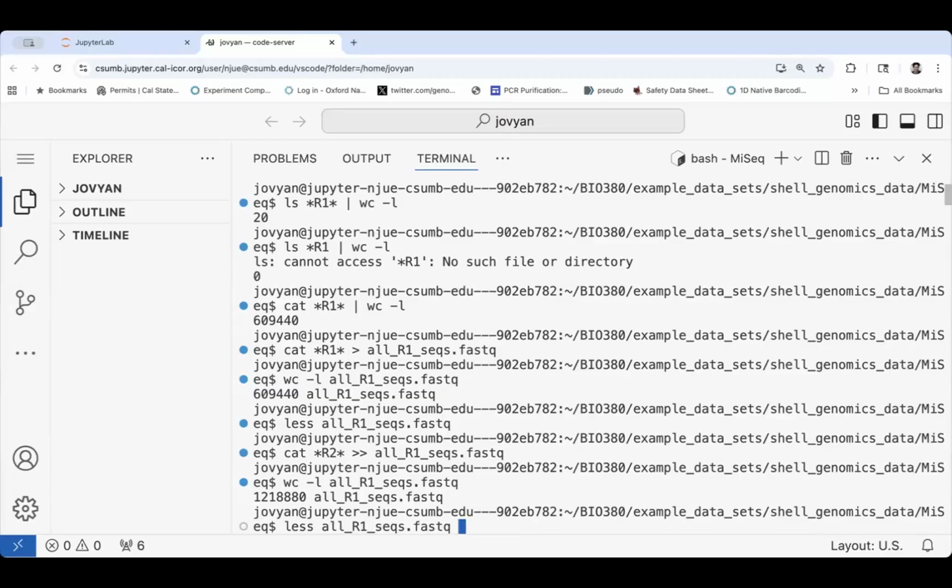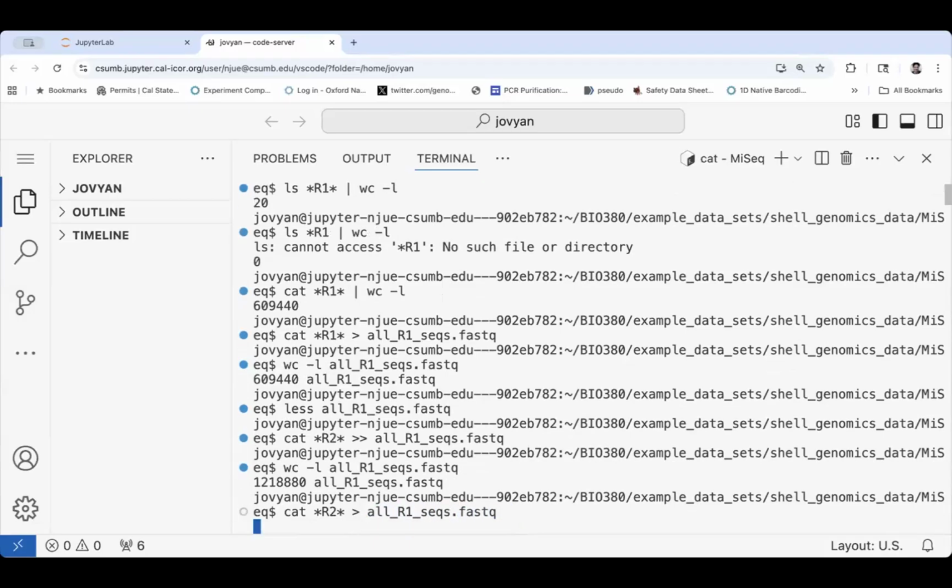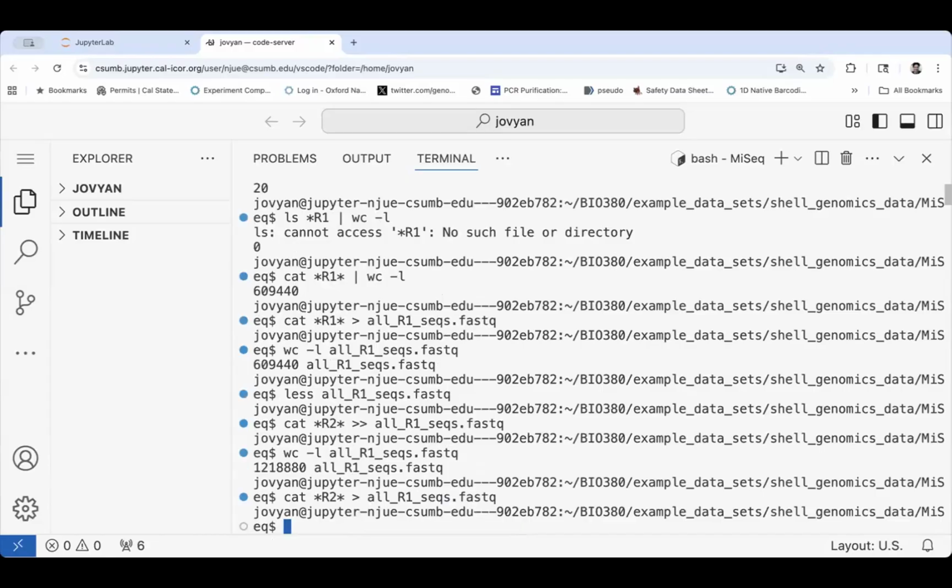If I had not included that extra caret, and I had just done it with one caret, redirected in the same way, what do you think is going to happen? Yeah.